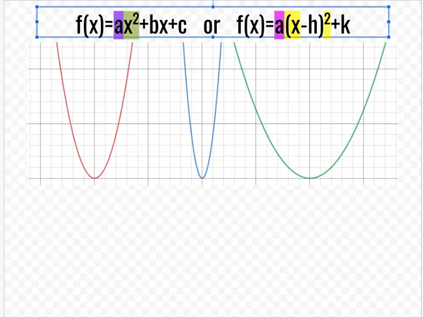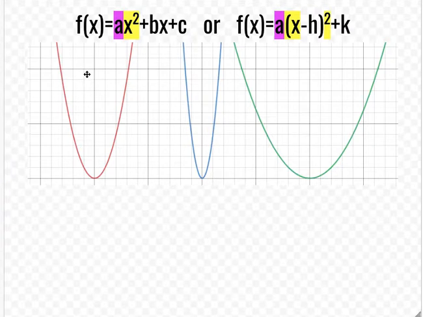So if you're given this kind of equation, is a number in front of the x squared, it should always be the first thing you see. Or if you have parentheses in your problem, it's a number outside of the parentheses in the front. Still, this is still an x and a second power. So it's always the number in the front.